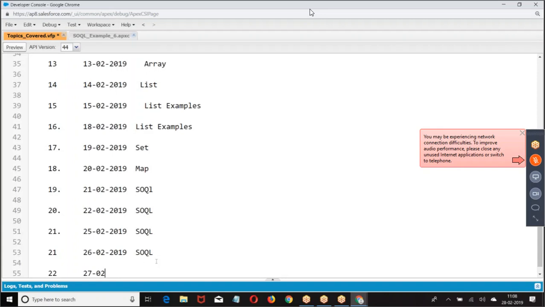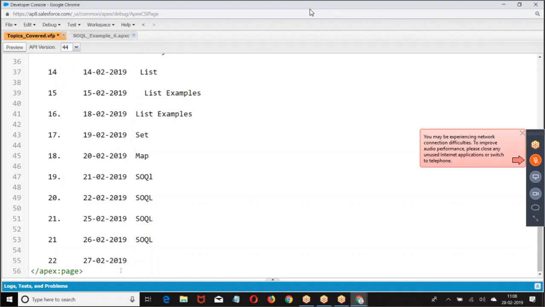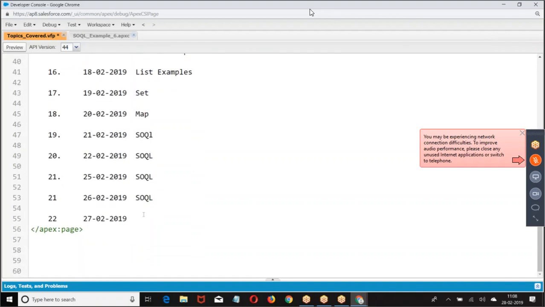What are the changes? Maybe inserting a record, maybe updating a record, maybe deleting, undelete, or merge, upsert.